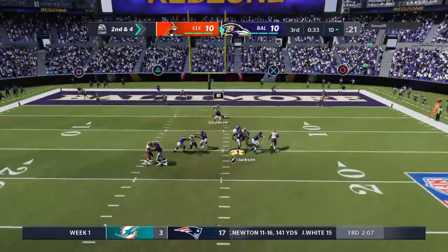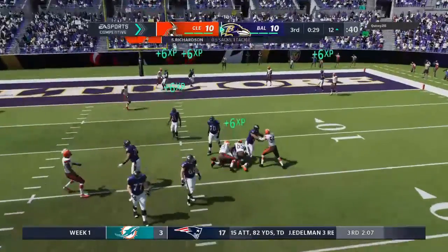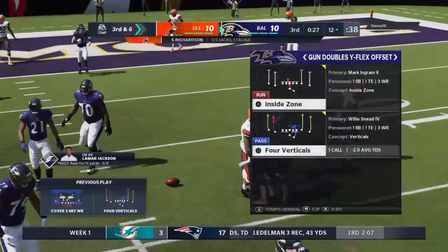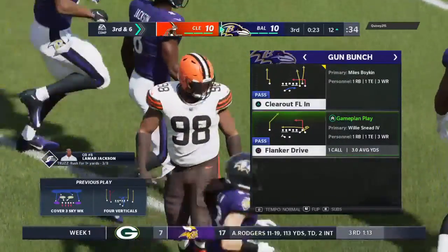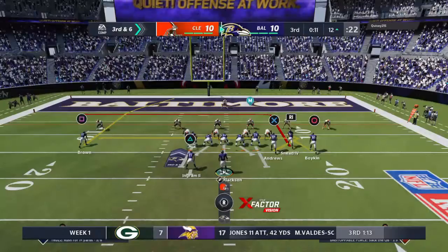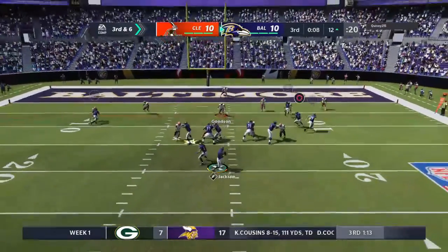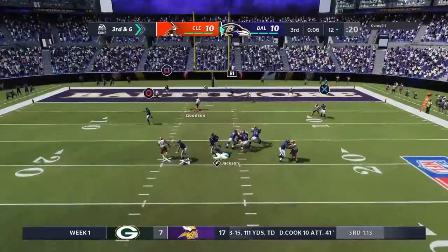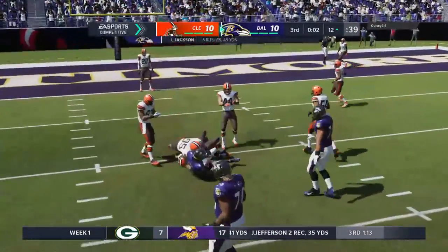On 2nd down and 4, Jackson in trouble, and he'll go down back at the 12. Sheldon Richardson. He's the culprit, dropping him for a 2-yard loss. Great job defensively. I think he was trying to go through his progressions, find someone to get rid of the football. Before he knew it, he was on his back. So that just brings us right back to what you said in the beginning. A great job defensively. Nowhere to go with the football. That led to the sack.